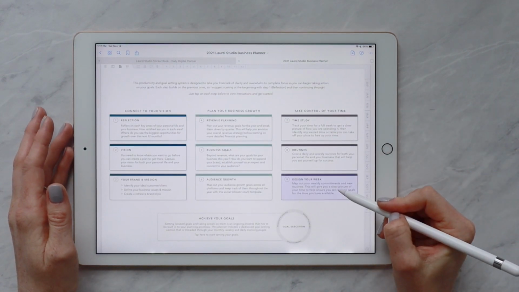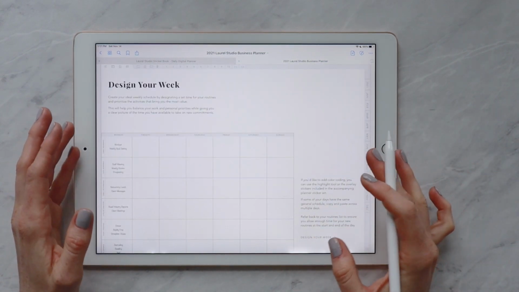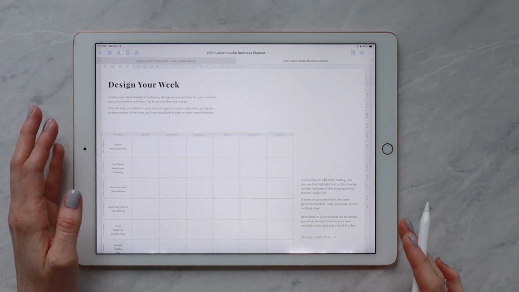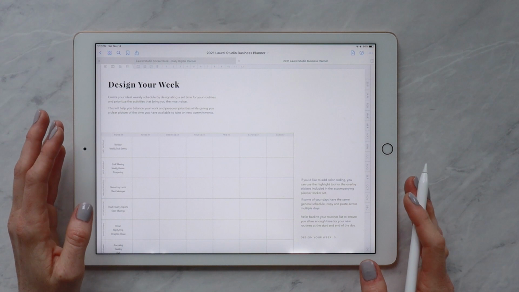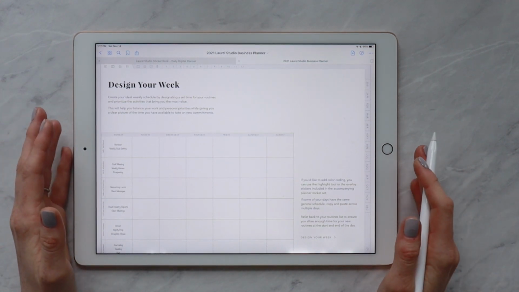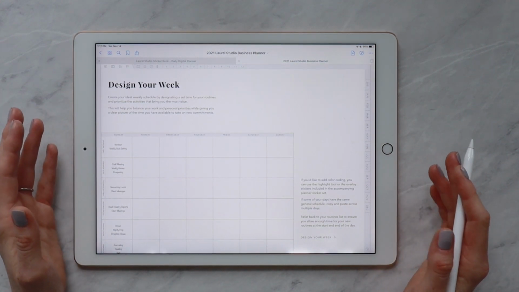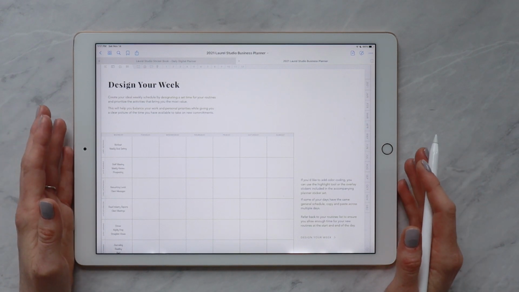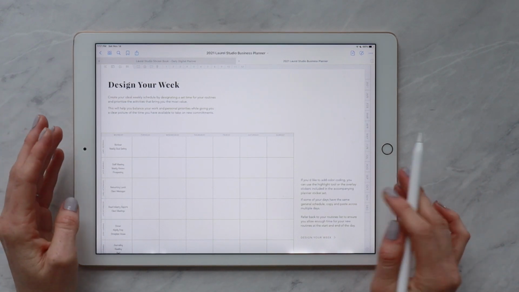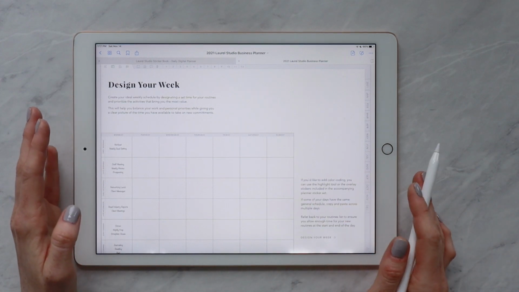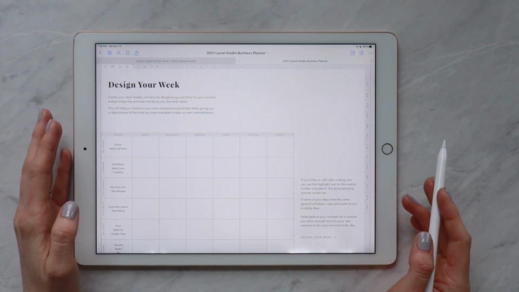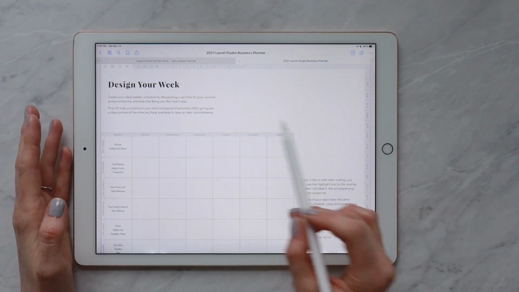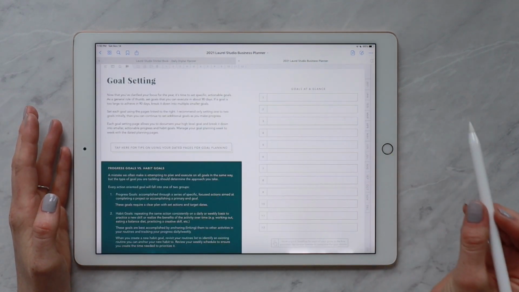And then the final piece you'll do is designing your week and really batching out your time and making sure, again, taking that lens of personal and business, because you're just one person. And I find often with our business resources, we're just looking at your business and it's easy to overextend ourselves. So that's the goal of this entire process, and specifically designing out your week, is making sure that you're respecting both your personal needs and your business needs.